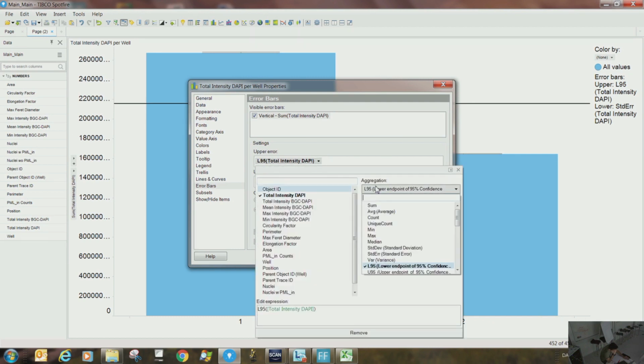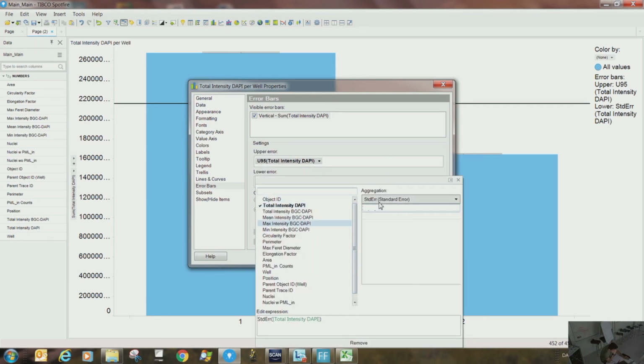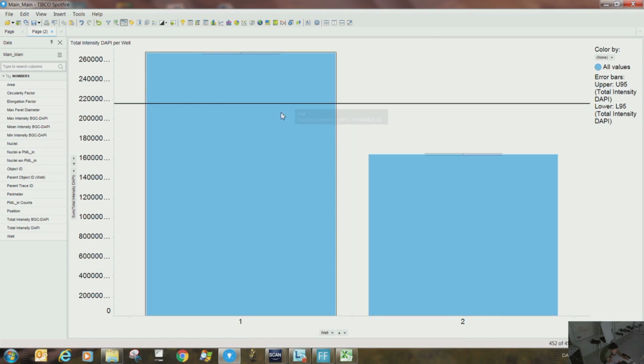So it has to be upper. This is upper. Same thing here, 95% confidence interval. Now this is lower. You see here now the confidence interval. So this indicates that the confidence interval is so low in this case.